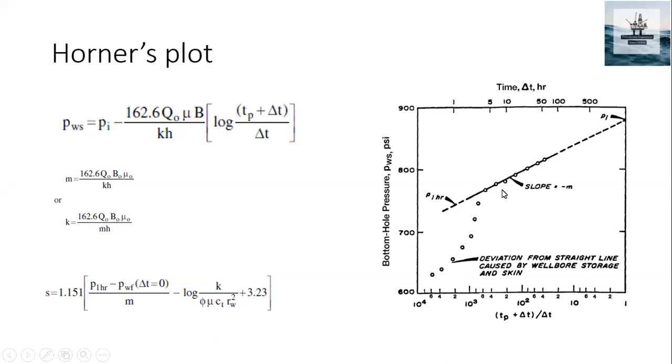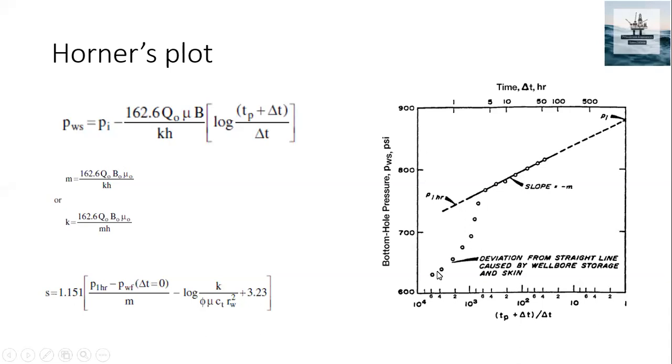And if you want to estimate permeability, we need to estimate slope. Slope was given to be minus m here. And the slope does not correspond to all the points, only the points which were intersecting on the straight line trend on this graph. So we have to consider the points which were intercepting on that particular straight line. That straight line represents the slope of this particular pressure buildup graph.